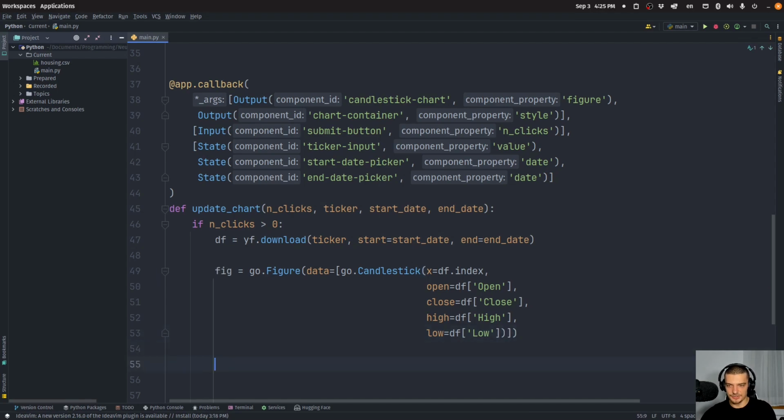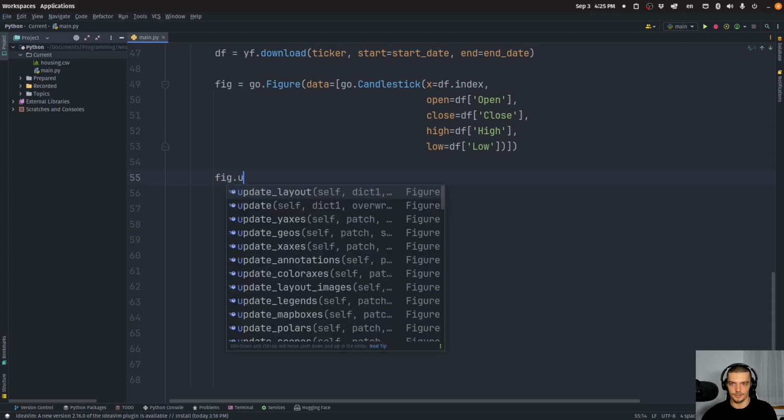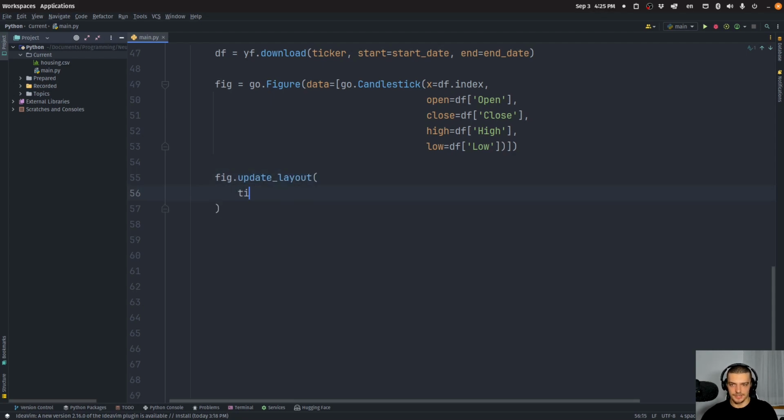And then all we need to do is update the axes and so on. So figure.update_layout. We're going to set a couple of things. The title is going to be equal to candlestick chart of ticker. X-axis title is going to be equal to date. Y-axis title is going to be equal to price in USD.